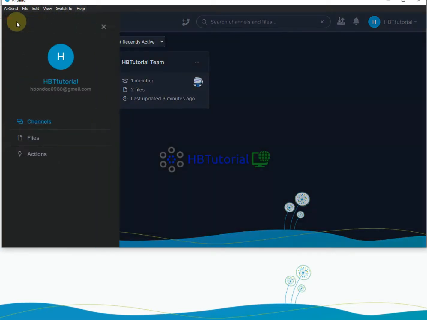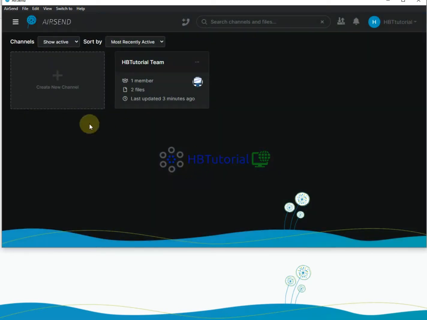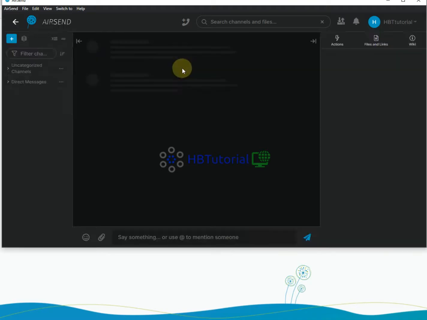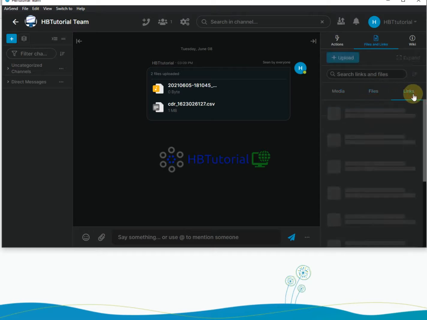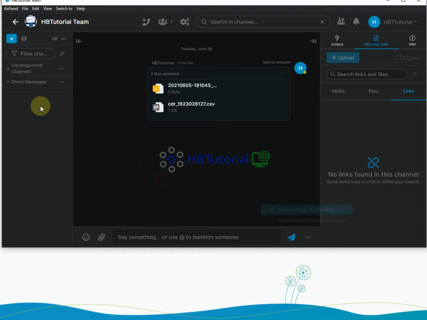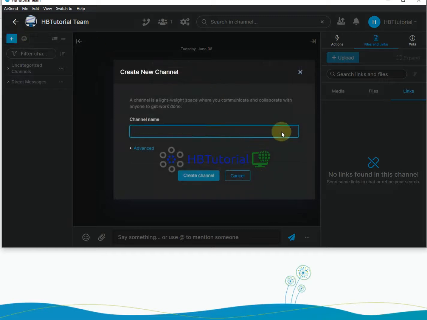Okay, so you can switch to other channel, and you can duplicate the channel, attach the file and other.